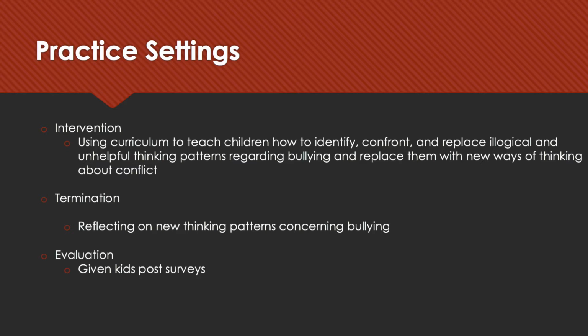Social workers would intervene through using curriculum to teach children how to identify, confront, and replace illogical and unhelpful thinking patterns regarding bullying and replace them with new ways of thinking about conflict. They would terminate services through reflecting on new thinking patterns concerning bullying, and social workers would conduct an evaluation through giving children post surveys.